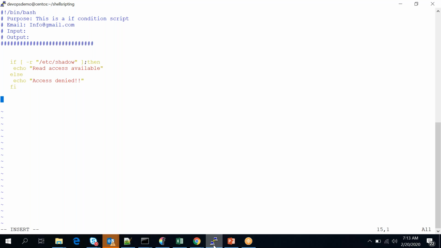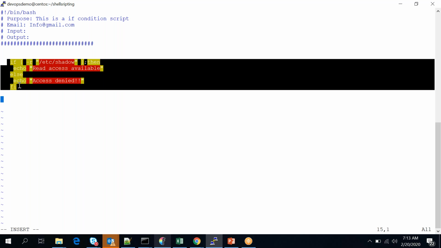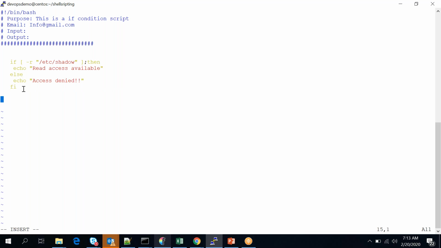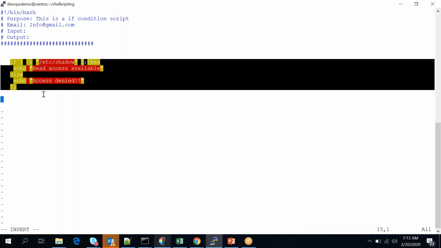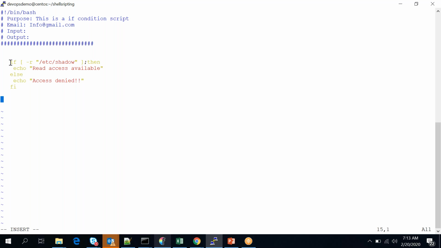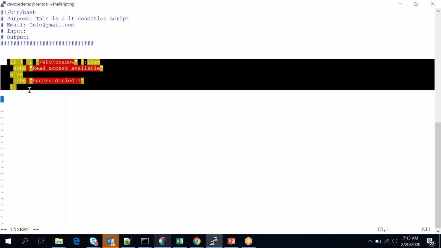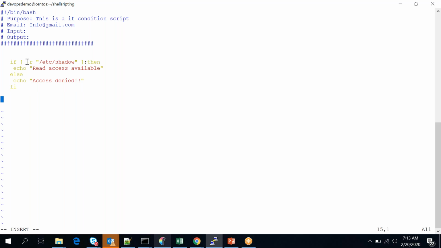Most of the scripts that we'll be working on, you can have a look at them on any of the online resources. You'll see they have mostly if conditions, loops, and things like that. It will be a combination of all this. If you look at it now, you'll be able to understand how the if block works and what condition it is checking. Okay, so let's save this now and try to execute it.